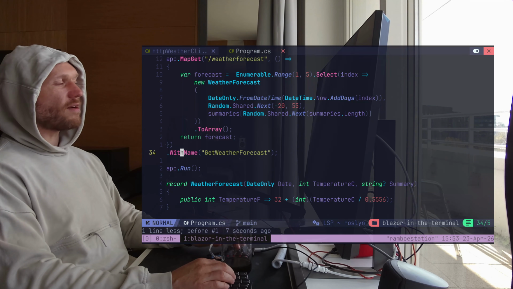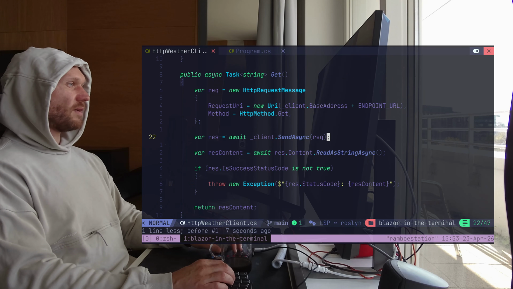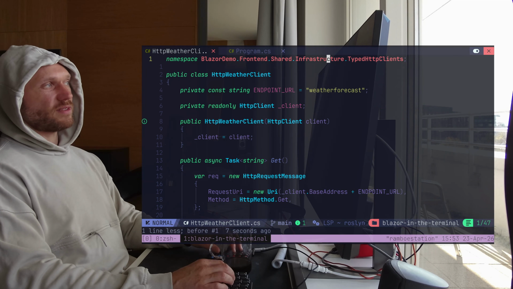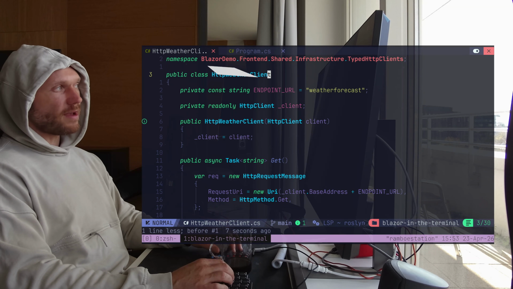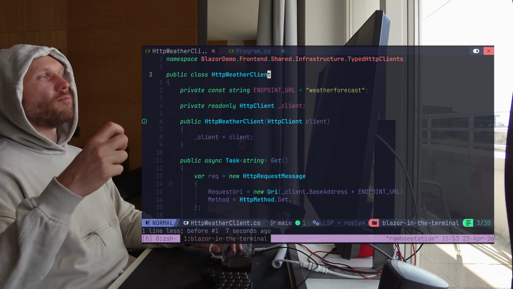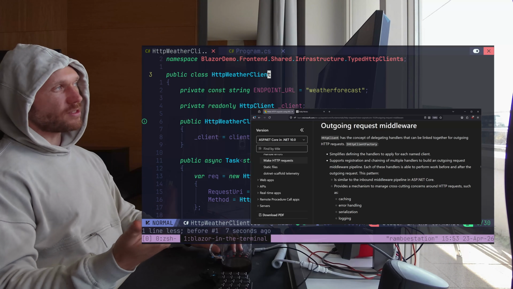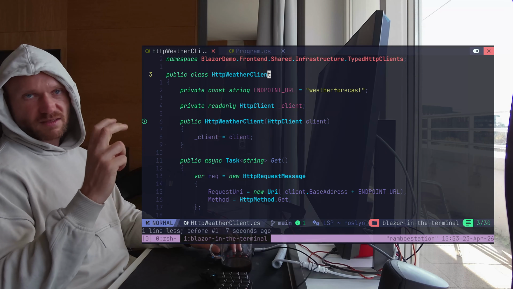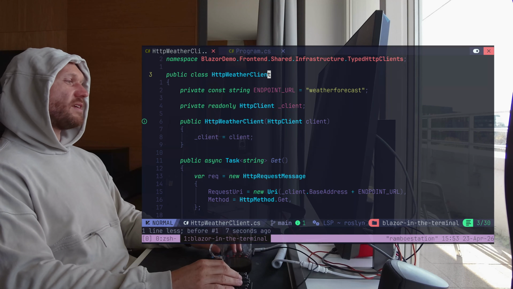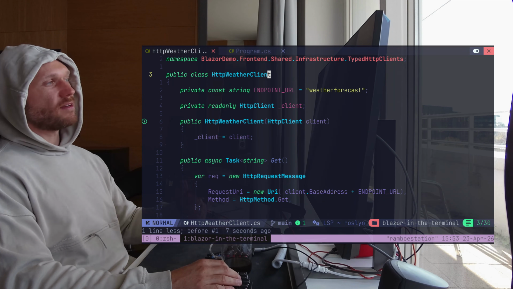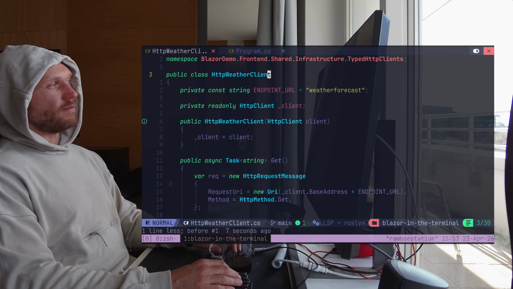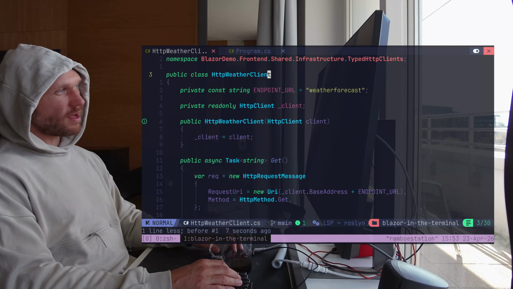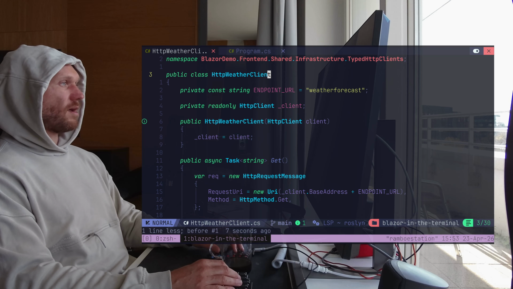If I wanted to have authorization in my HTTP client, I wouldn't need to touch this. Since I have a typed HTTP client, I can also just add more middleware for the authentication towards this. So this might be a little bit more of an advanced C# concept. We're not going to use this here since we're talking more about the Blazor infrastructure stuff. But the way to do this and to extend this HTTP client is with the HTTP middleware classes.